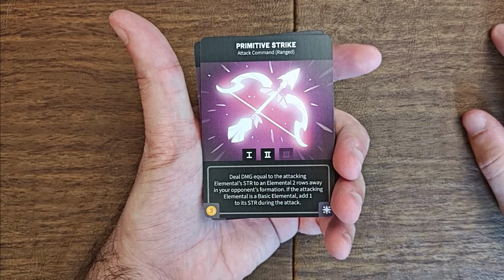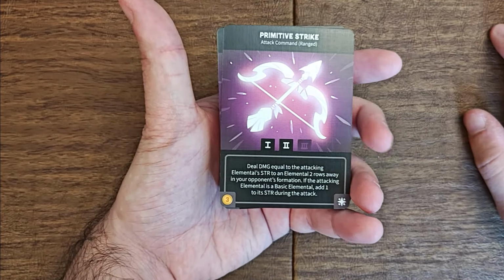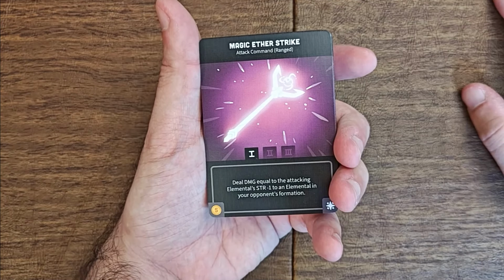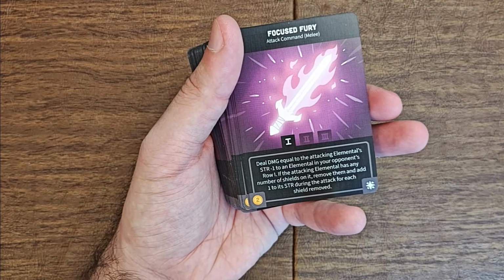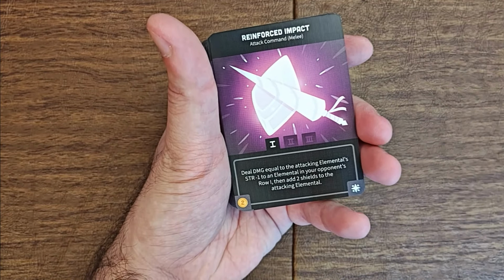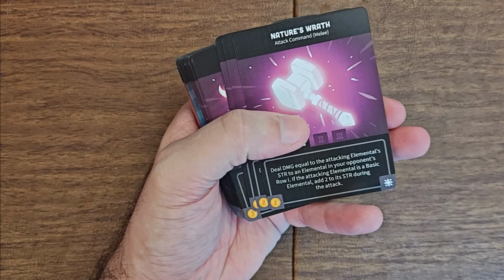This is Primitive Strike. Deal damage equal to the attacking elemental strength to an elemental 2 rows away in your opponent's formation. If the attacking elemental is a basic elemental, add 1 to its strength during the attack. So Primitive Strike is great for murdering all the basic elementals, which is rude. Strike minus 1, and it's right there. Focused Fury actually removes shields, which is cool. Reinforced Impact! Ooh, this one's good. You deal damage, and then you get shields. There's a lot of those.